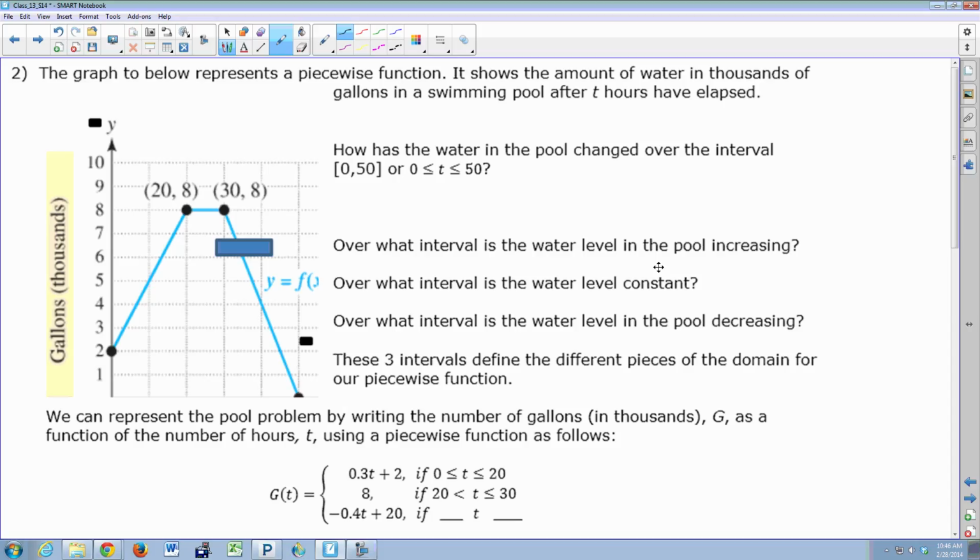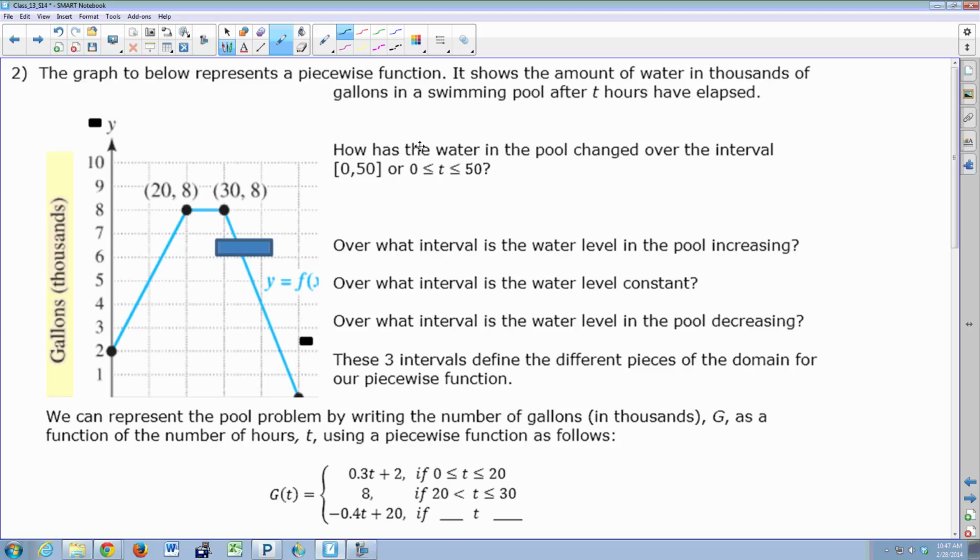So let's take a look at this graph. The graph below represents a piecewise function. Now, first of all, when you look at a graph, how do you know it's a piecewise function? Well, if you can't represent the picture with just one equation, then you know it's got to be represented by different pieces. If you look at this, the first part of the graph is an increasing straight line. It's a line segment right now. The next part is a constant, and then the last part is a decreasing line. So there's no one formula that's going to capture that whole picture. So this is one way you can quickly tell that a graph is a piecewise function.